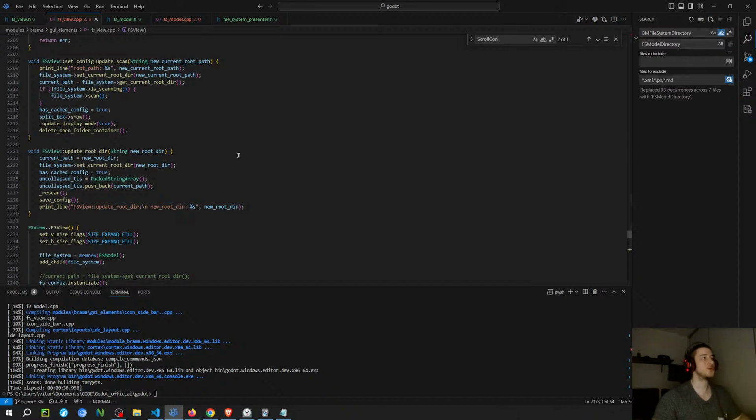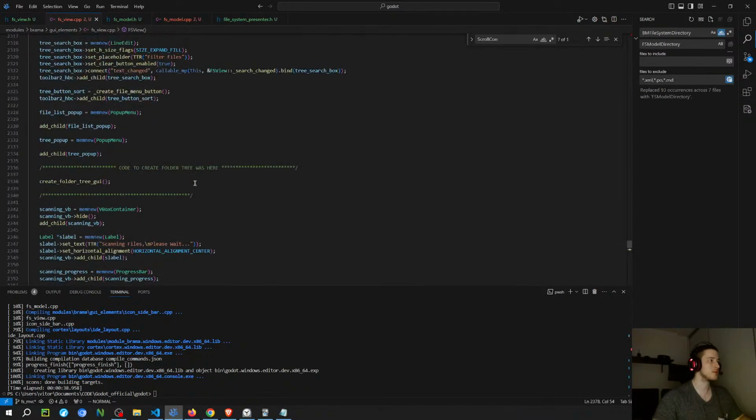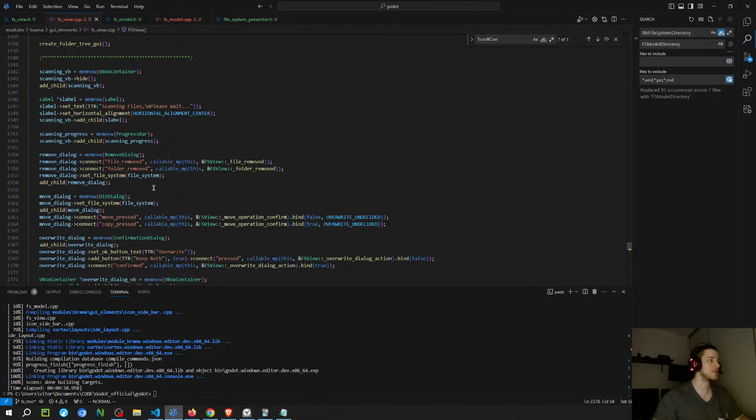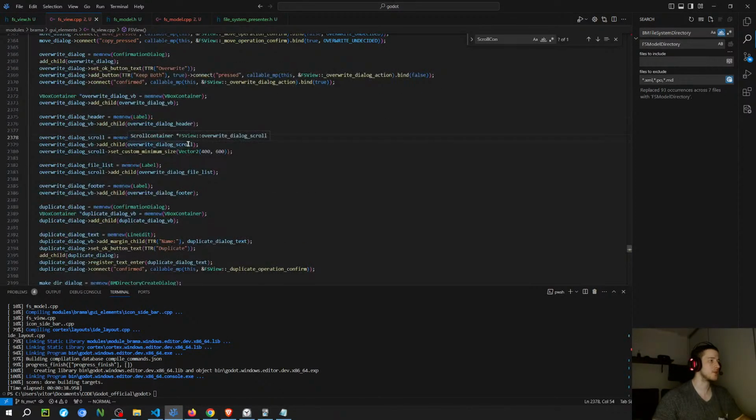It's probably on the tree class. The tree class probably has a scroll container. Yeah, I'm almost 100% sure that it makes more sense. So I think that there are two scroll containers. One is on the outside to encapsulate the dock that I put there because I'm gonna put other stuff. And the other one is on the inside.